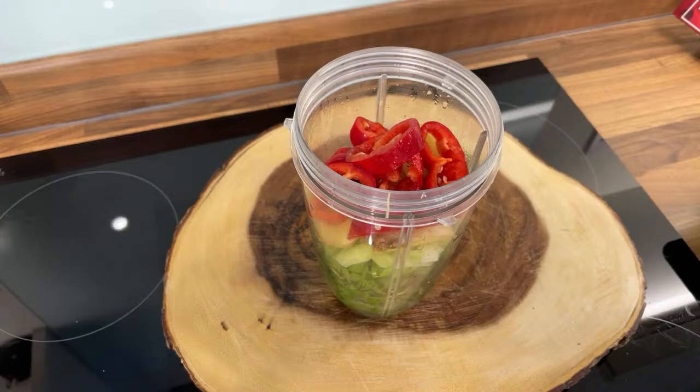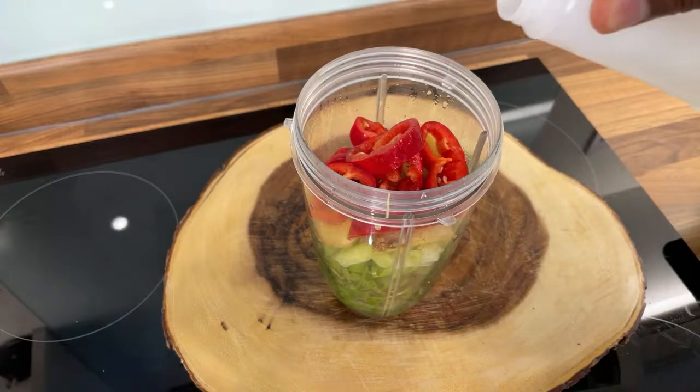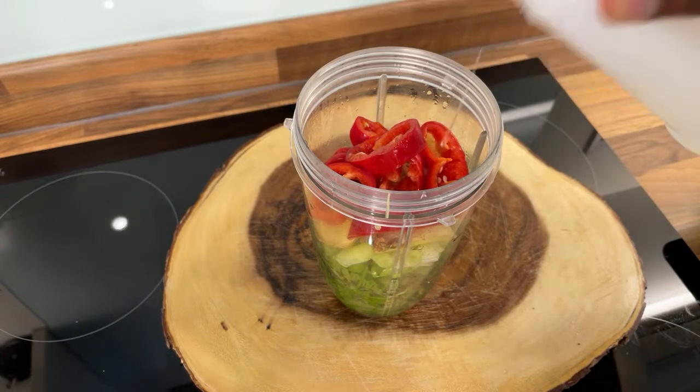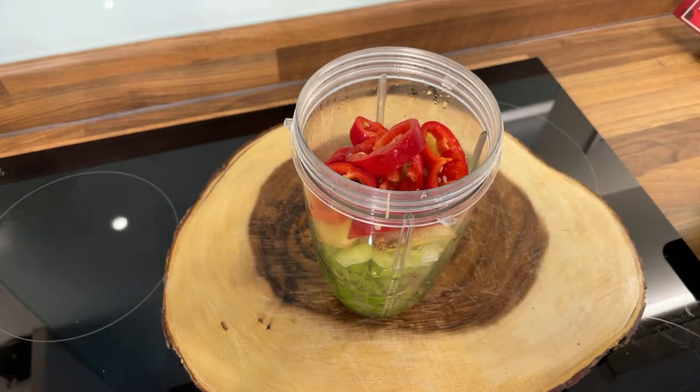All right, now gonna put a little bit of vinegar, about 2 or 3 tablespoons of vinegar. Preserve it a bit longer. I know you expect it.